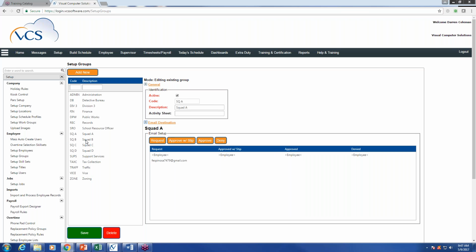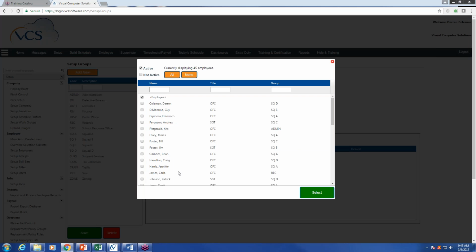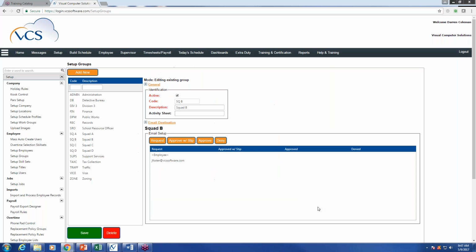Okay. So using Squad B, which does not have any current settings, under the request, really across all 4 levels, we want to make sure that the employee is always notified. I'm going to select the sergeant for Squad B, and we're done with the request column.